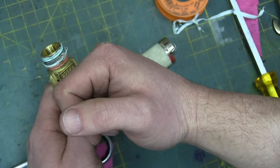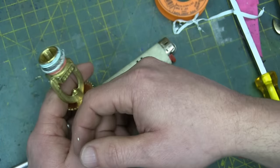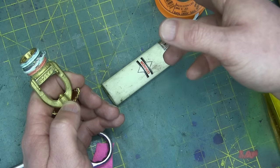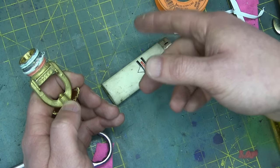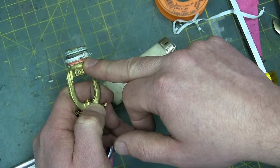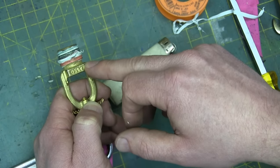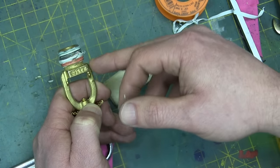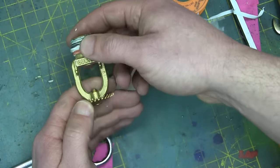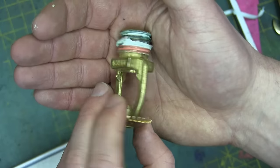Okay, pi r squared — so a quarter of an inch is the radius. Square that: one quarter times one quarter is one sixteenth. One sixteenth is 0.0625. So that means about 6.25% times pi. That's a little tough to do in your head, but 120 pounds — 6% of that is about half of 12 pounds, so say five or six pounds. Times pi, times three — about 15 pounds. So between 15 and 20 pounds is what that tiny little glass vial can withstand, and I'm sure it can withstand a hell of a lot more than that. Incredible, ubiquitous, and cheap piece of engineering right there.